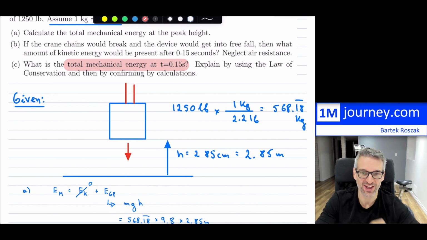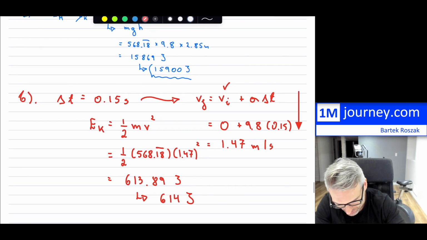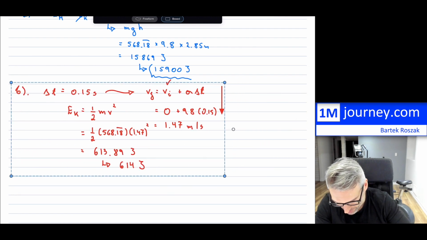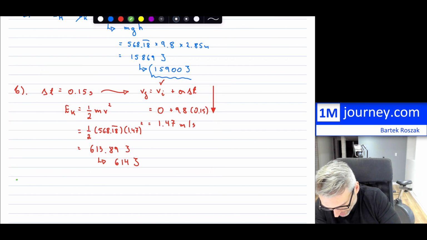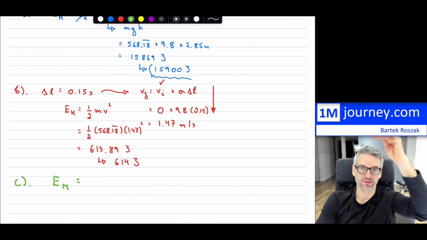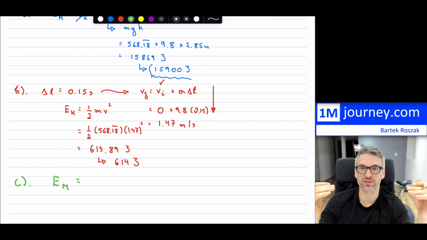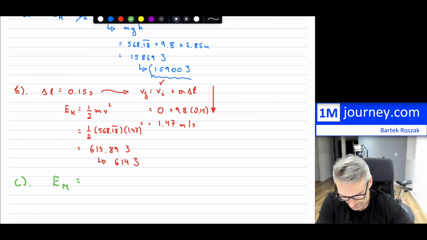All right, the calculations are going to be a little annoying, but using the law of conservation, this actually is very simple to do. So again, I'm going to shrink this up just so that I have a little bit of space there. So this is for part C. Mechanical energy, we know, remains constant through the flight, in this case of this medical device being dropped down, assuming that we have just kinetic and gravitational potential energy. So those are the two that the energy is transferring back and forth between.